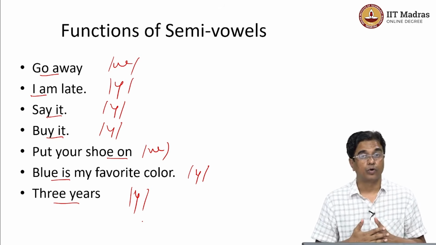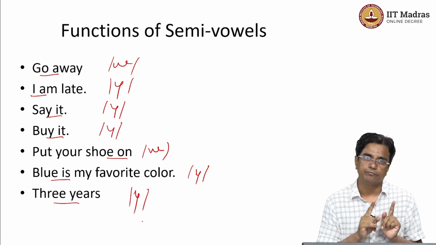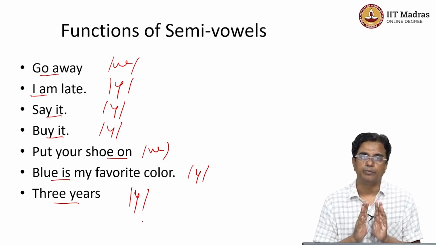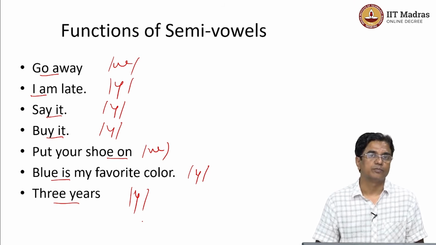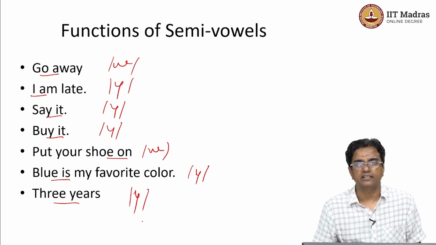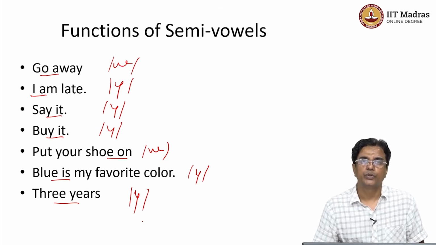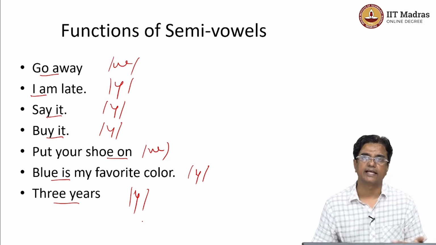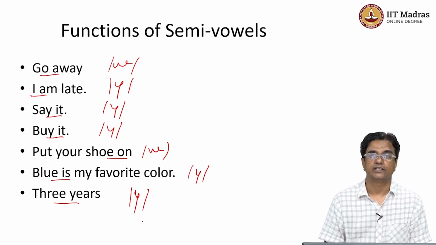There is a rule for why a wa sound must come and why a ya sound must come. But the function is to help the transition between two vowel sounds belonging to two different words. This is one of the most important functions of semi-vowels. This happens in other languages as well, but here we are specifically discussing some examples of English. Now again, we did some examples, and I recommend you look at some more words, phrases, sentences, and pay attention to that.